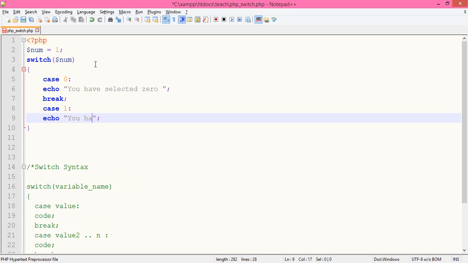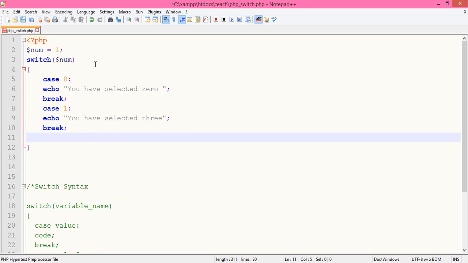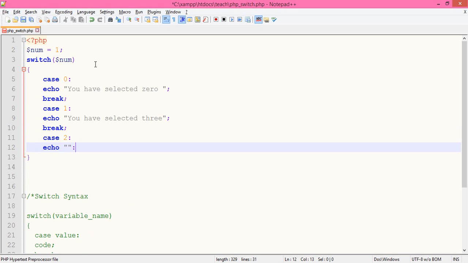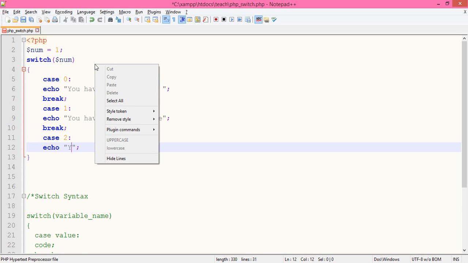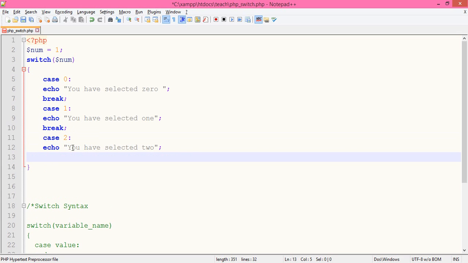Sorry, you have selected 3. Now 2 cases have been developed. Let's develop the last case, that is case 2. Yes, as I have told you, you can create as many cases as you like depending on the requirements, but for our convenience let's develop only 3. In the previous one we have 1, in the case 2 we have 2. So apologies for the mistake.